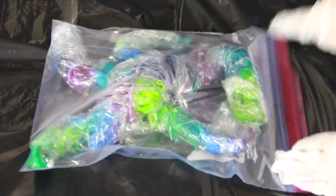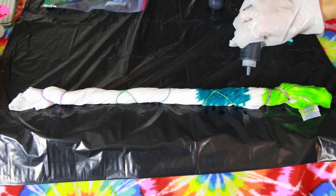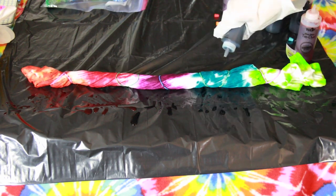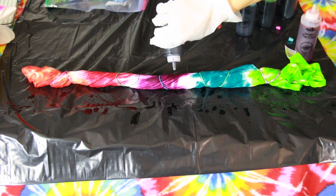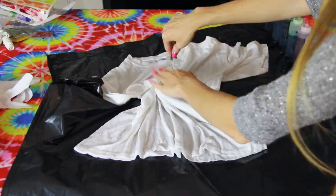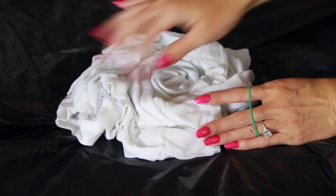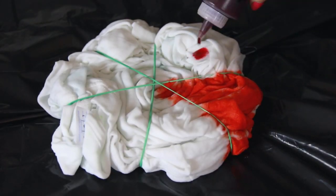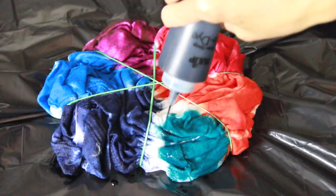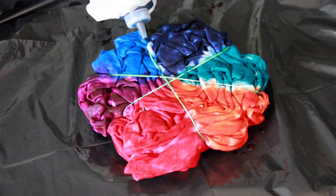I'm quickly going to show you the other two tie-dye designs I tried. For this one, I simply twisted and rubber-banded the entire damp shirt so it looks like a long loaf of bread or a snake. I left a little bit of white between each section of dye so the colors are able to blend nicely over the few hours it has to sit. For the other one, I used a fork to help form a swirl with all the fabric, then criss-crossed three rubber bands and colored each triangular pie slice with a different color. Don't forget to flip it and dye the bottom as well — this one I stuck directly in a bag without plastic wrap because it wasn't necessary.